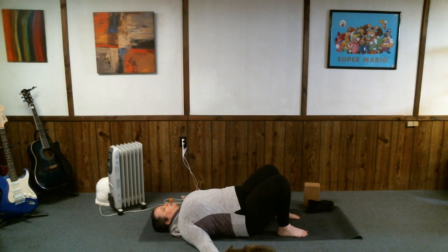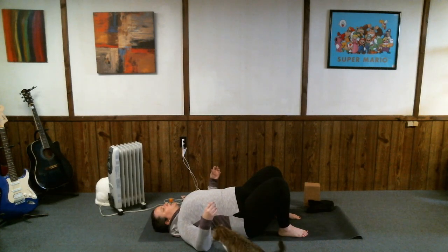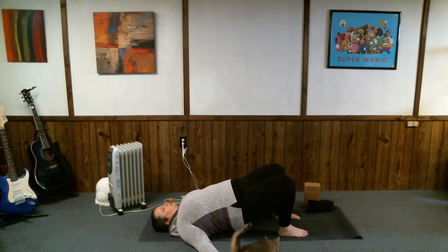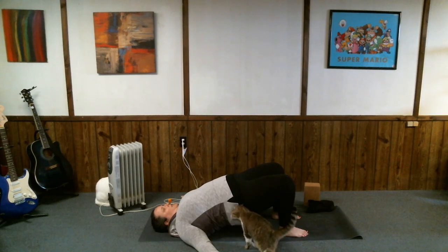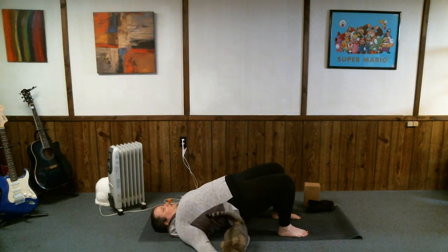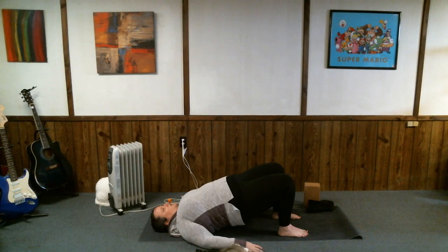Pause here. A few windshield wipers side to side. And then let's do that again. Feet flat on the mat. Take a deep breath in. And as you exhale, press up. Maybe you lift up a little bit higher this time. Really pressing your feet into the mat. Squeezing your thighs together, breathing into this space.